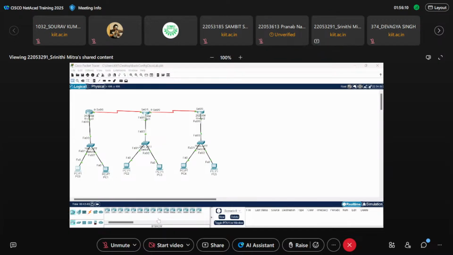Yes. Go to the router 3. The CLI is not opening. Again, full screen.